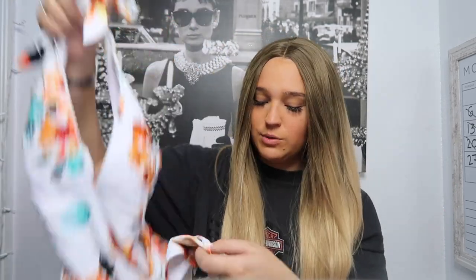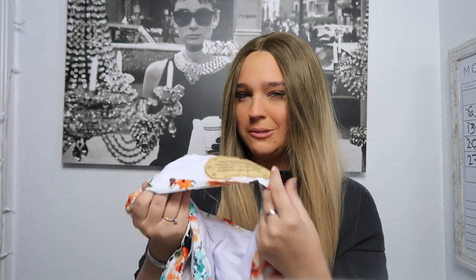I also like how it comes with the protection thing. I don't know about you guys, but I like to know that it's clean, you know what I mean? So this is this bathing suit. I'm gonna try it on.